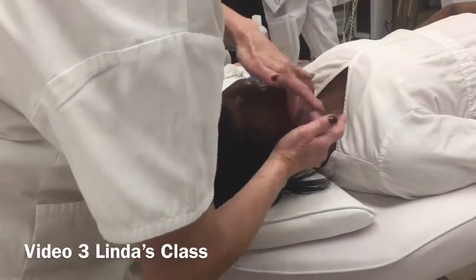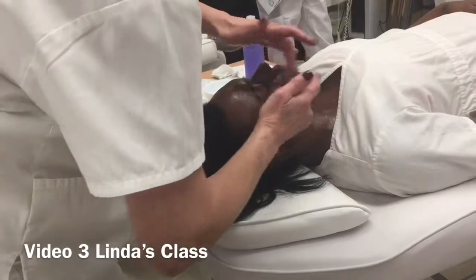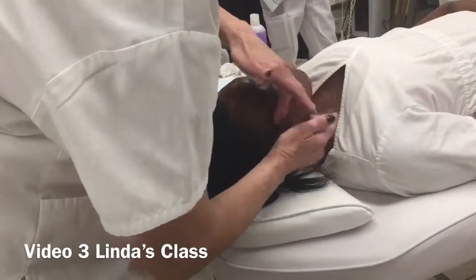Don't forget to do the whole cheek area, because sometimes I see the girls, they kind of stay in one area and they don't go all the way to the end by the ear.